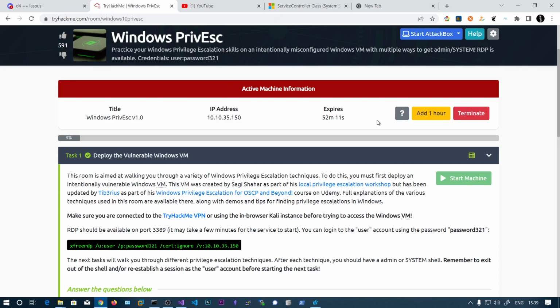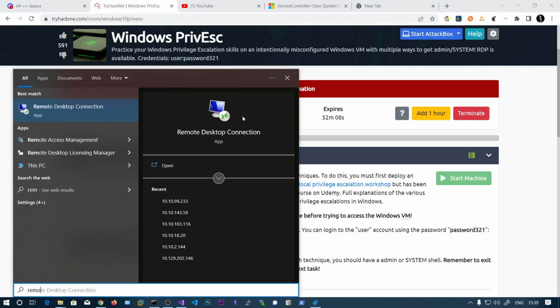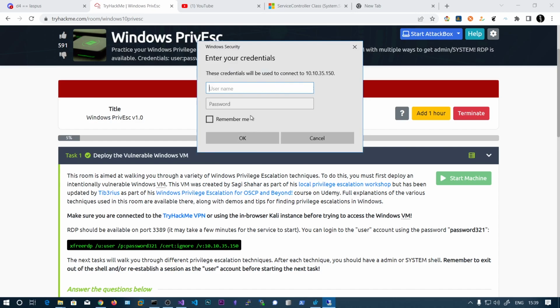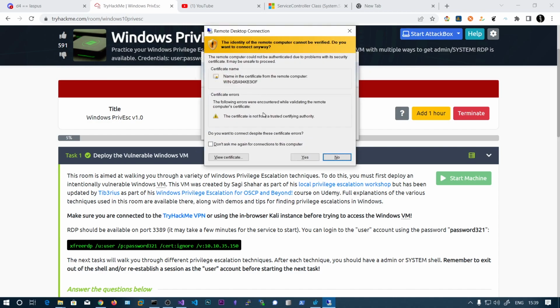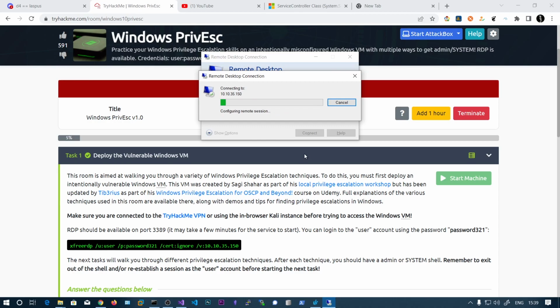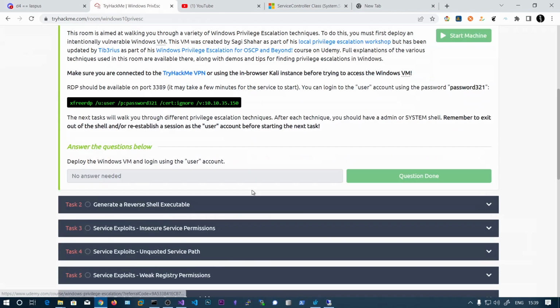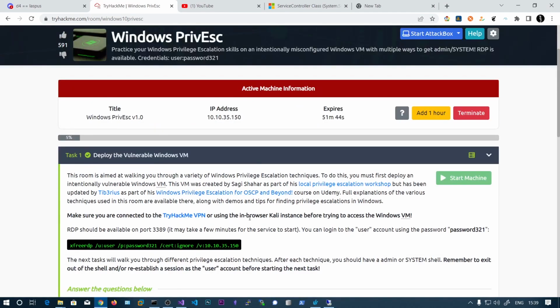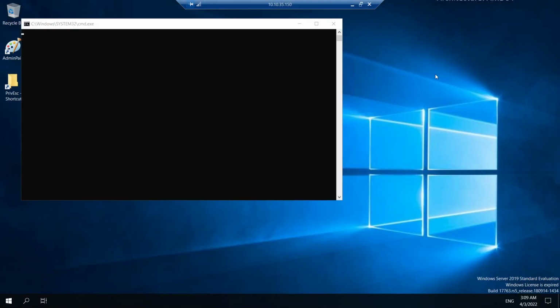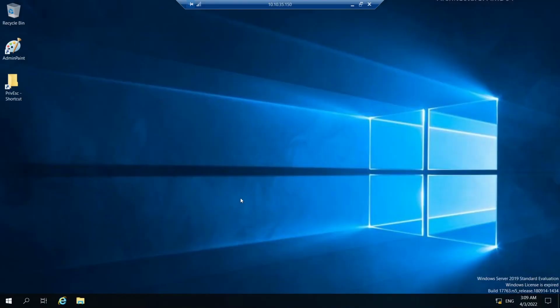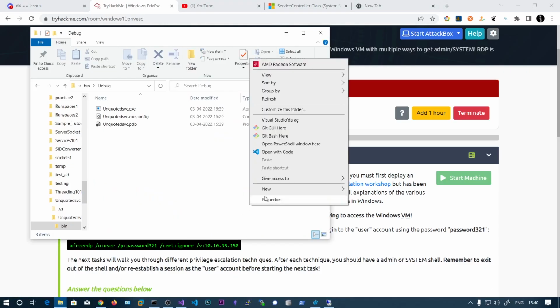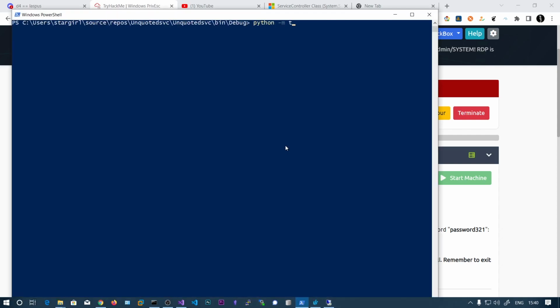So let's go to TryHackMe. The WMIC way is very easy, but sometimes if you encounter WMIC blocked, then you can use this C# code. So let's host this using a Python server.